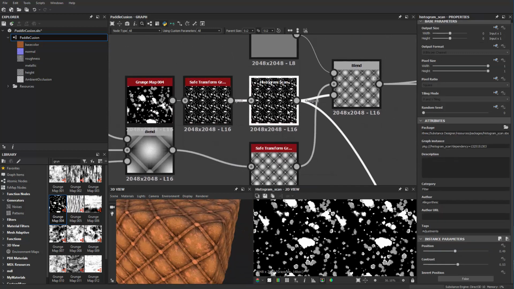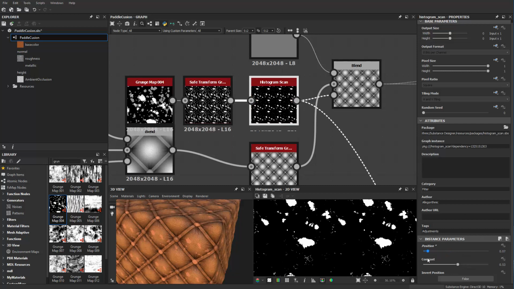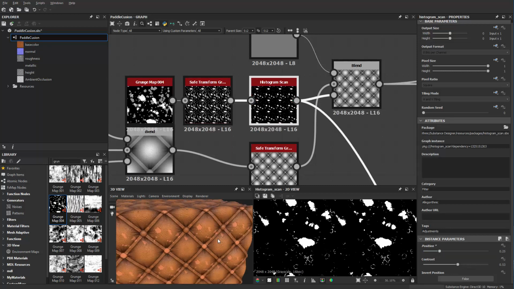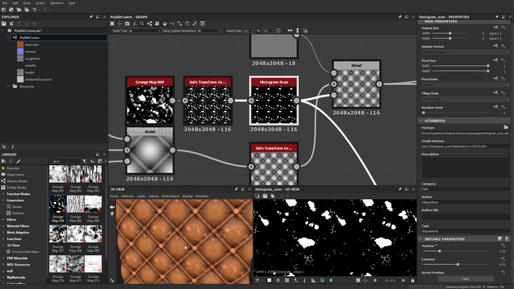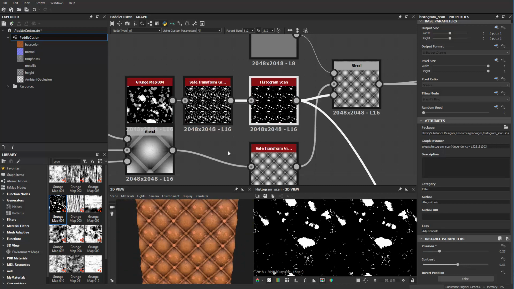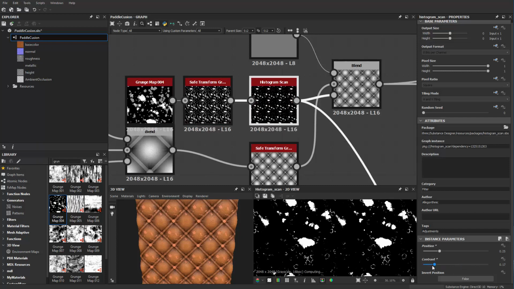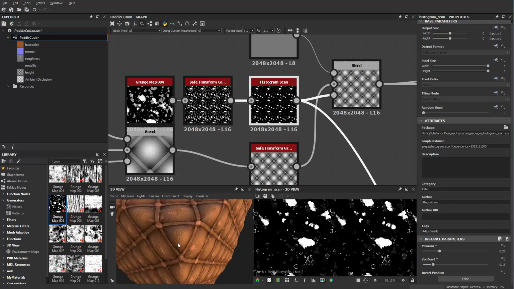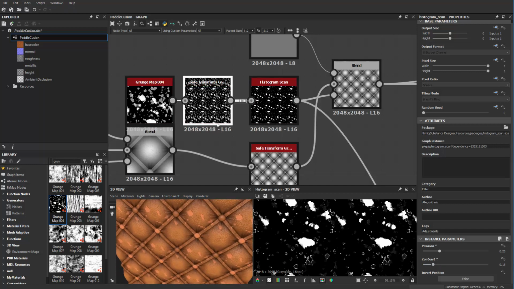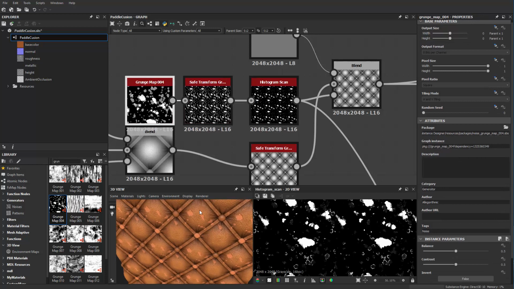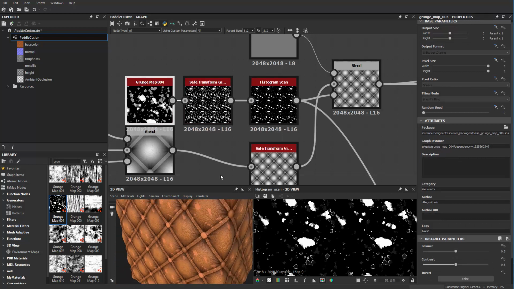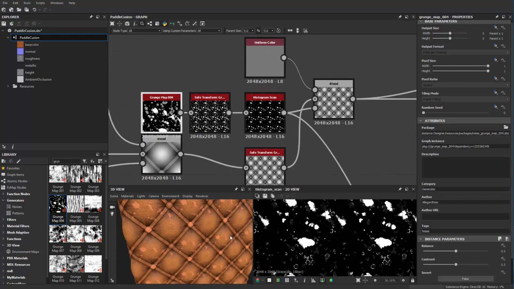But I think because of that, I may want to change how much I do have. Now this can be some kind of parameter that you can tweak to define when you publish it as a Substance material. And you can convert a lot of things to parameters.